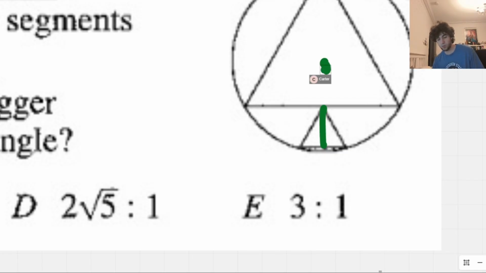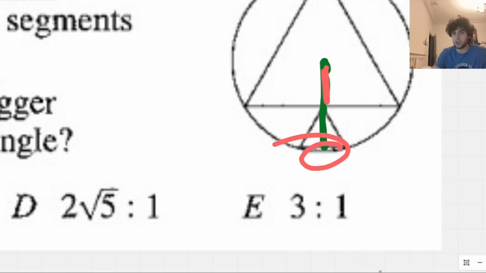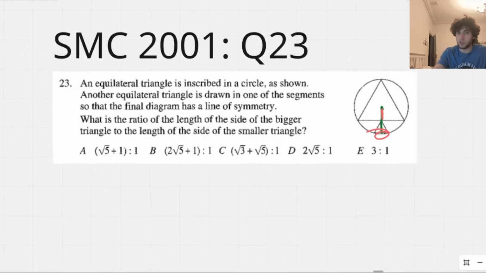Because effectively, we would know the radius of our circle, and we would be able to figure out this height here, so we would be able to easily figure out the bottom height if there wasn't this gap. And if you can figure out the height of that equilateral triangle, then you've pretty much got the side lengths, so it's pretty easy. But sorry, I haven't even shown you the question as of right now. I'm just telling you that that's why this question is so difficult.